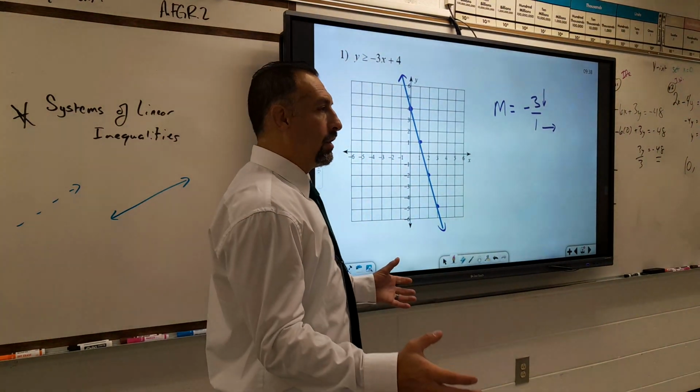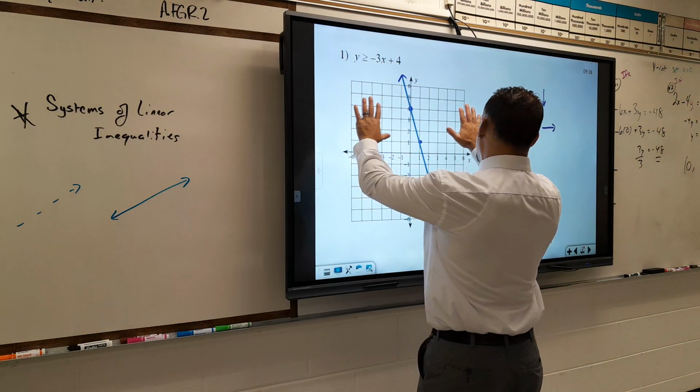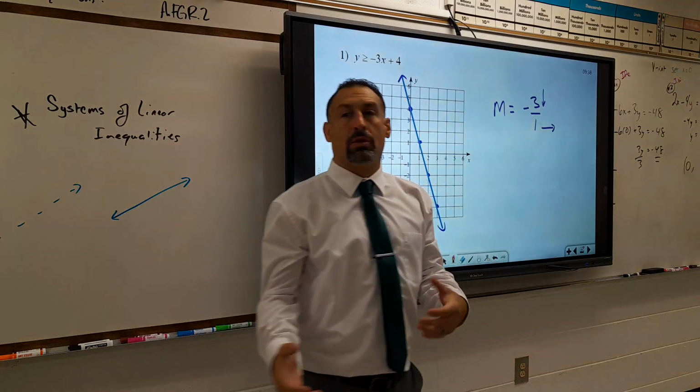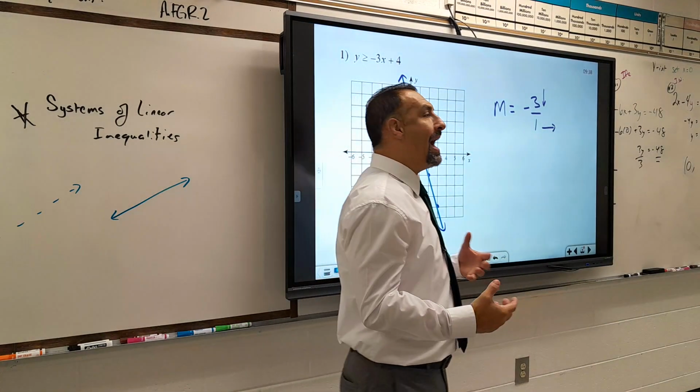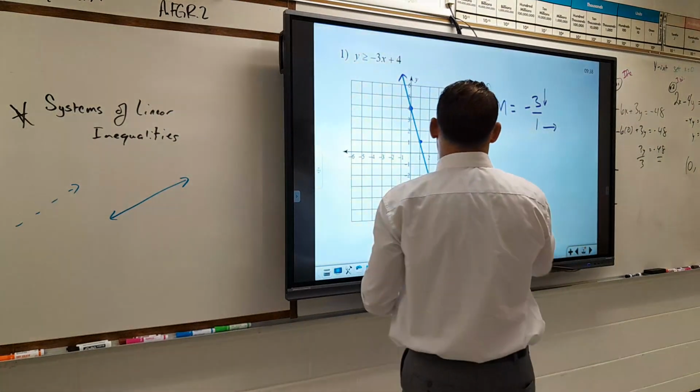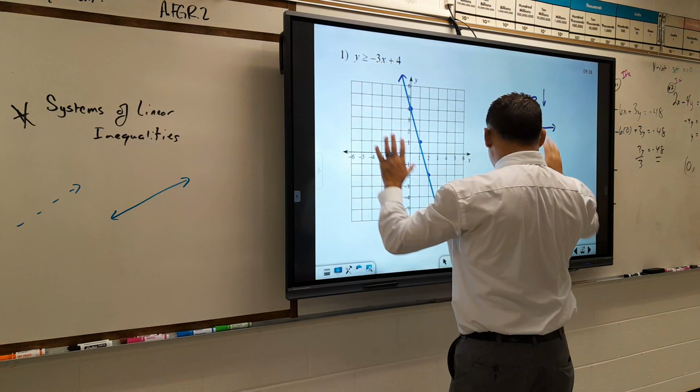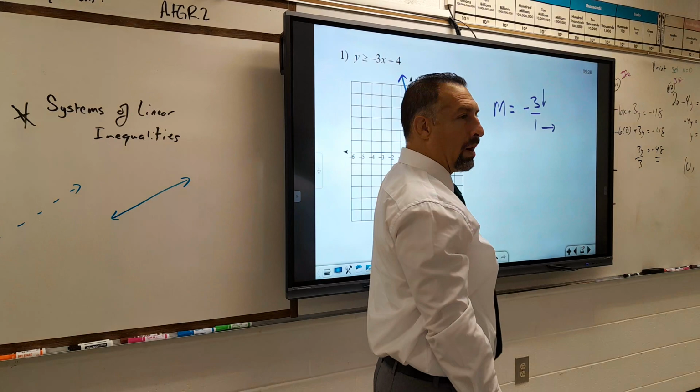Now, here's the problem. Every time we have a line on the graph, it cuts our graph into 2 spots. Sometimes it looks like the left or right. Sometimes it's a little more clear cut. But which half are we going to shade? Am I going to shade this part or this part? Here, it can be confusing depending on where I put my hands.